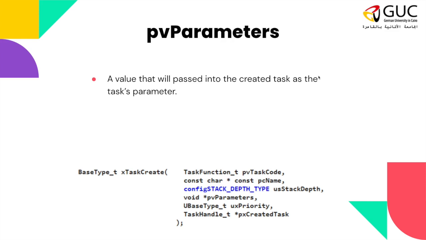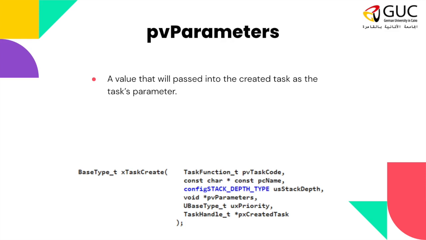And by the way, you can call a task multiple times. If I have a task that is responsible for printing, and it takes as an input parameter the text that it will print, this text will be provided in the fourth parameter of xTaskCreate. Let's assume this example. I have an implemented function called display, and I want to make it a task. So I will call xTaskCreate. Once you call xTaskCreate, it is as if you are calling this function. But instead of calling display in the main function, I call it using xTaskCreate.